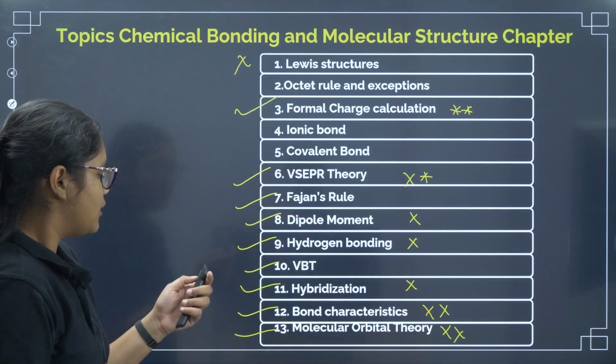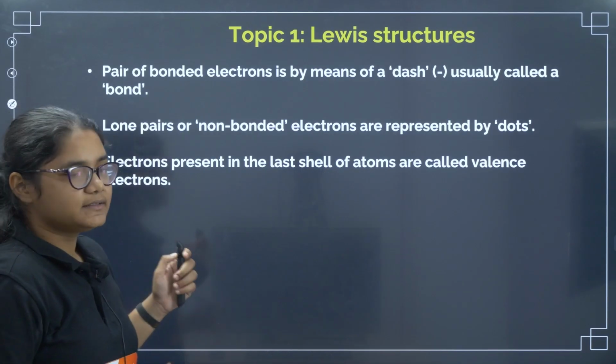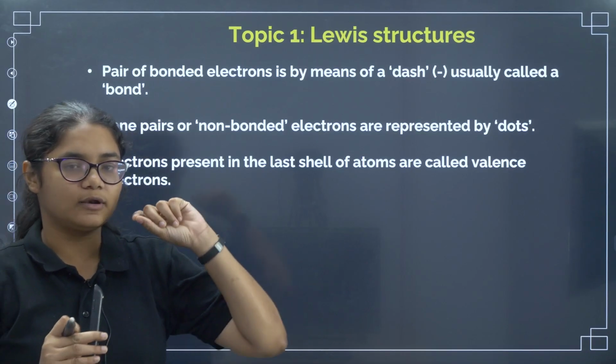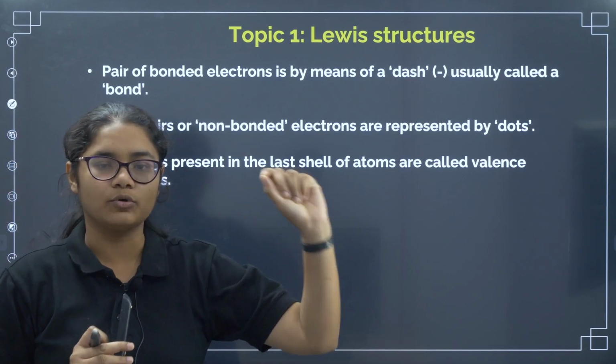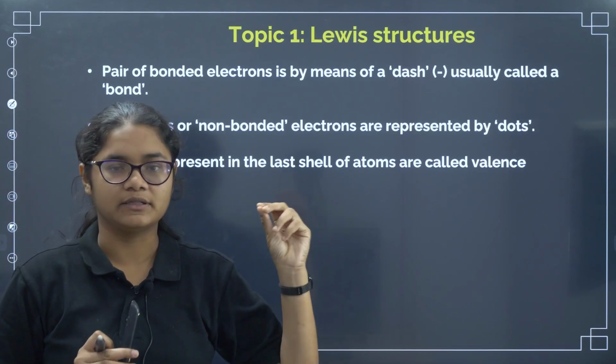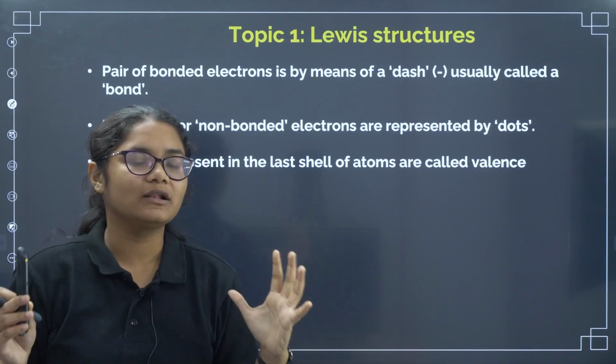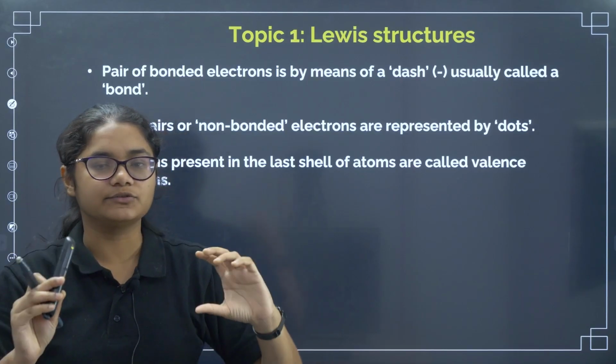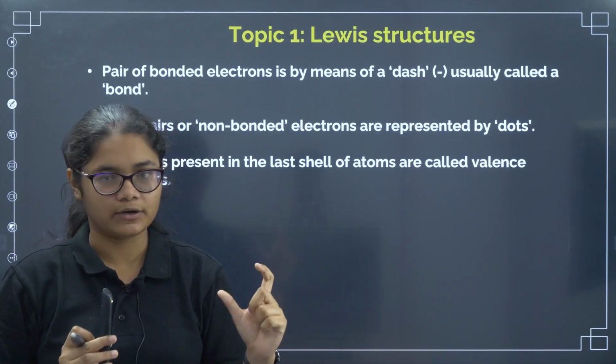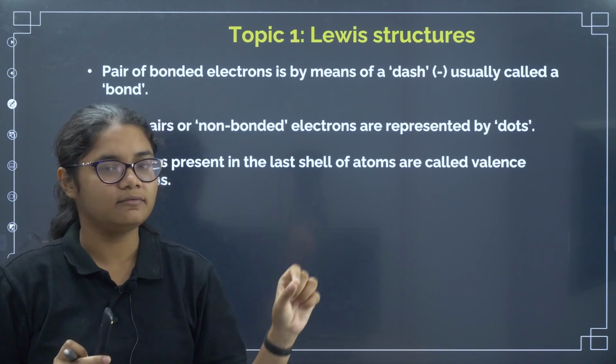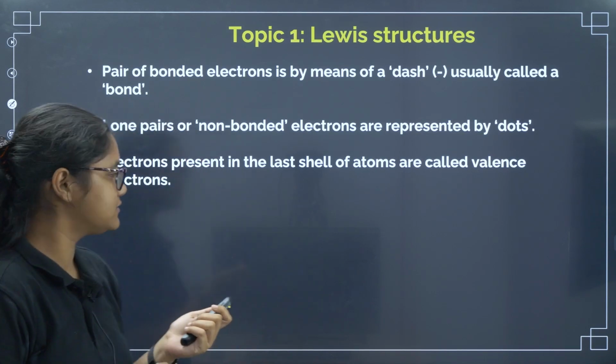Okay. Now let us start with Lewis structure. So what is Lewis structure? Drawing, you represent the bonds with a line, and the lone pairs, the non-bonded electrons, with the dot. So we calculate the total valence electrons, and then we assume that every element satisfies the octet rule, and then we fill the electrons, right?